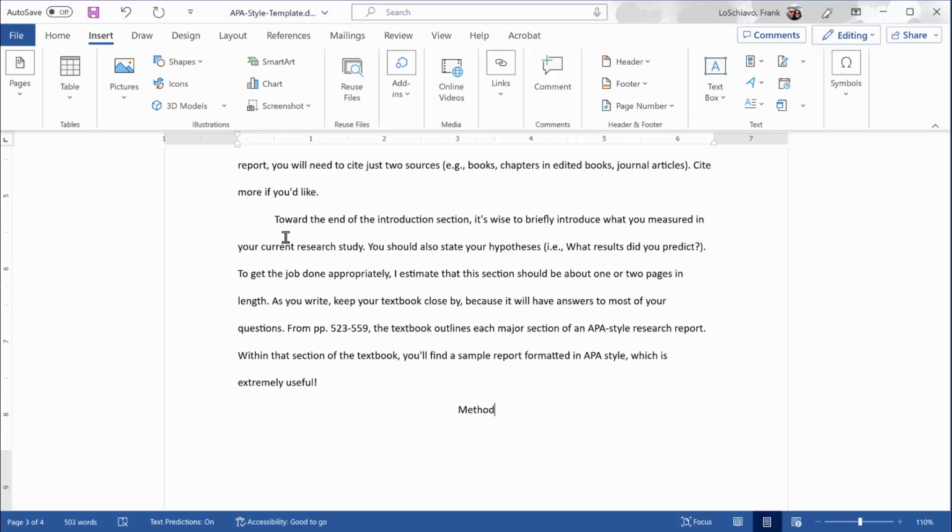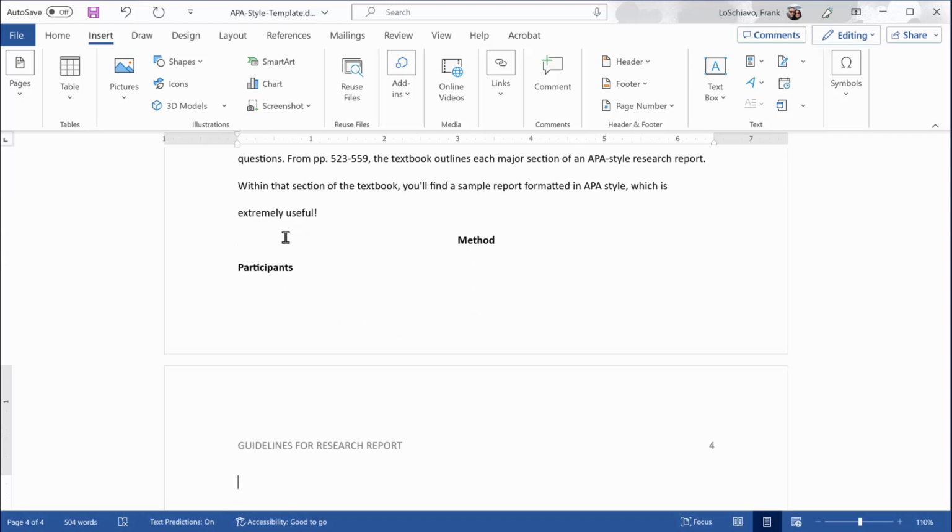As a level 1 heading, it needs to be centered, bolded, and written in title case. The subsection labeled Participants is a level 2 heading. It's flush to the left, but it is also bold and written in title case. Although the method section does not start on its own page, in these situations where the headings are above the text and the text moves to the next page, you can go ahead and give yourself a couple extra spaces to move yourself down to the next page.